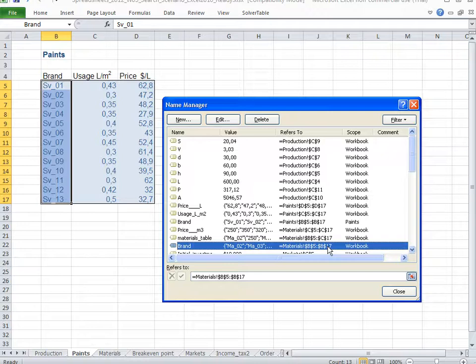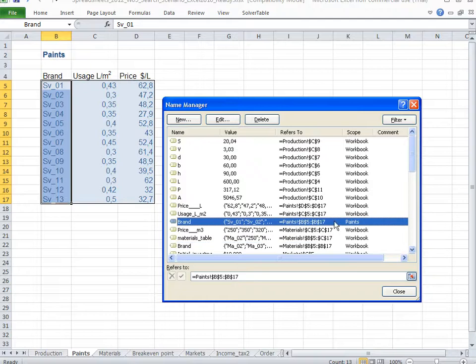But that's for later. Right now, what we see is that the first name brand we gave has in its scope the workbook, and the next name brand has in its scope only its sheet name, paints. So once again, if we're giving the same name many times, the first time we use it, it's going to be all over Excel.